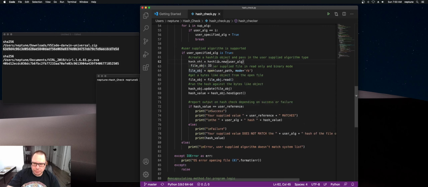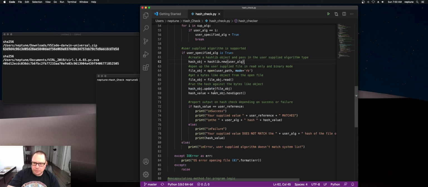So we're opening up that file that the user supplied, and then calling read on that. So now we basically have a bytes-like object, essentially. We have a binary stream here that we can do something against. And then, back to the hash object, we want to run the update method against it.